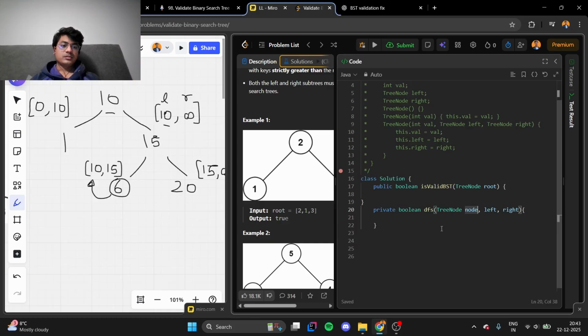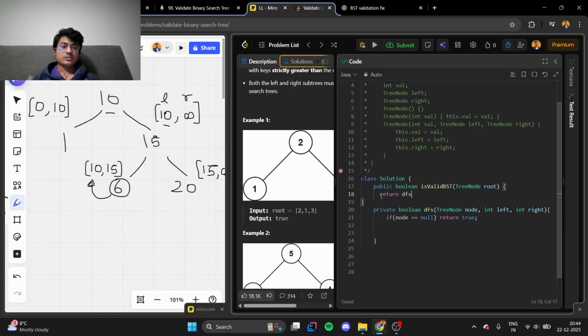For now, let's define it as maybe end. All right, I'll tell you later. We have to make some changes here. I'll tell you why. So right now, let's focus here. Let's check for a base case, that is if node equal to null, obviously you have to return true because a single node is obviously a proper, we can say, a valid BST.